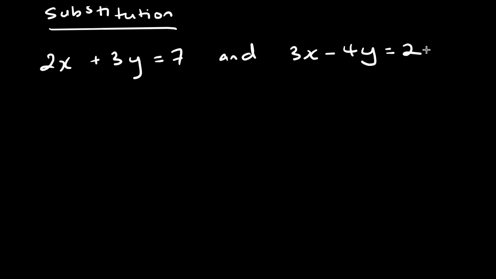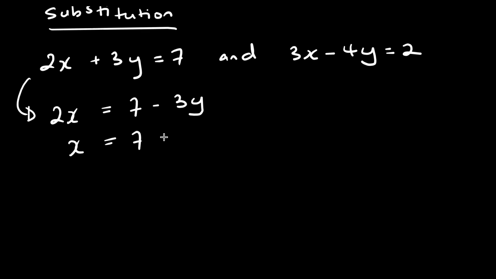For substitution, as the name suggests, we're going to literally substitute a value for a term for x or y into the other equation. So let's take equation 1. This is my equation 1, and I want to find a term for x. I would say that from equation 1, I can say 2x is equal to 7 minus 3y. Now there's no 2x in the second equation and no multiple of 2x. So I'm going to have to find x. So this means that I have to use x is equal to (7 minus 3y) over 2. I'm going to put this into this equation.